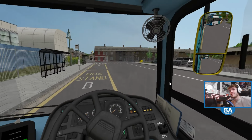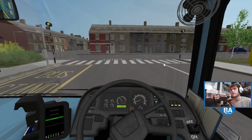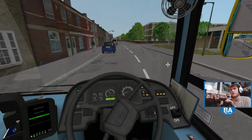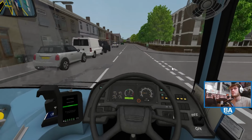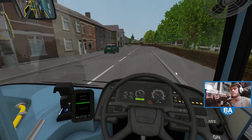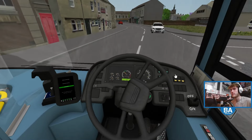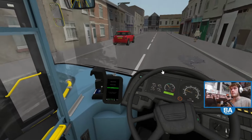Camera off. We begin the journey in the Omnidekka. No indicator sounds on this one, which is a bit weird, but so on the loop. Can't wait until there's a Brighton and Hove livery on here though, as of recording this, there's only an Arriva pack for it, but not a Brighton and Hove one, sadly, at the moment. That won't be for long.